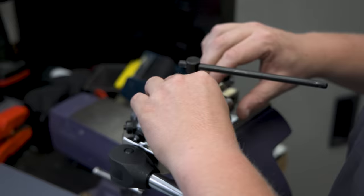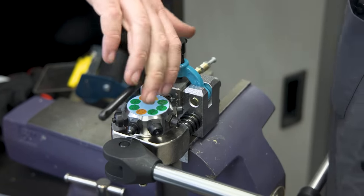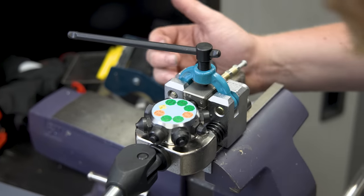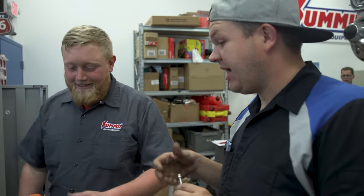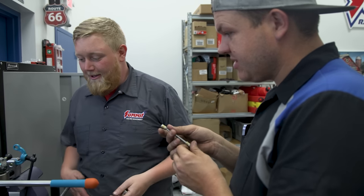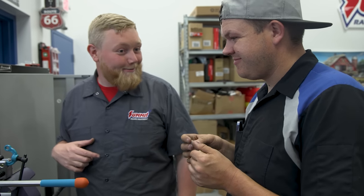I love this flaring tool — it saves so much time. Start on operation zero to make it flush so there's enough material for the flare, snug it up, then operation one for three-sixteenths, push to operation two for three-sixteenths, and a perfect flare every time. The hydraulic version is great for in-car repairs, but if you're building lines at the bench, this is the cat's meow — and this is available as a Summit Racing branded product.